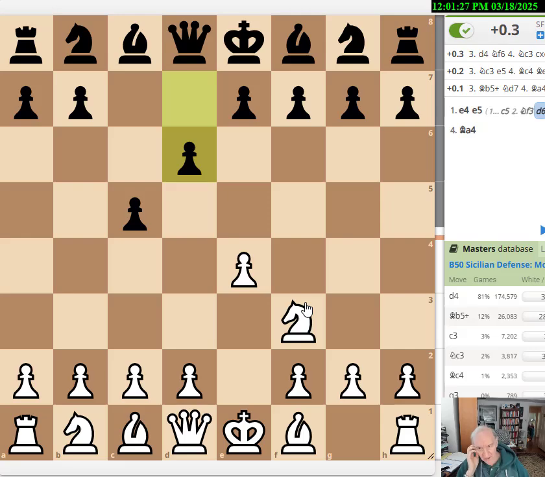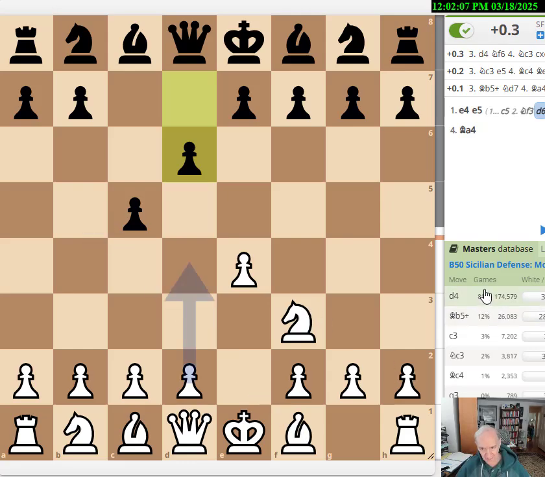But if you look at the engine now, after the game, you can see that d4 to play the open Sicilian is the best move. It's also number one. The transpositional knight c3 is second. And bishop b5 check, which is called the Moscow variation, is third. That's in the engine. If we look in the master database, d4, the open Sicilian, is played 81% of the time. Bishop b5 check, the Moscow variation, is played 12% of the time. c3, which is the delayed Alapin, is played 3% of the time. And bishop c4 is only played 1% of the time. So bishop c4 is not in the top 3 moves, and it's not in the top 4 most popular moves.